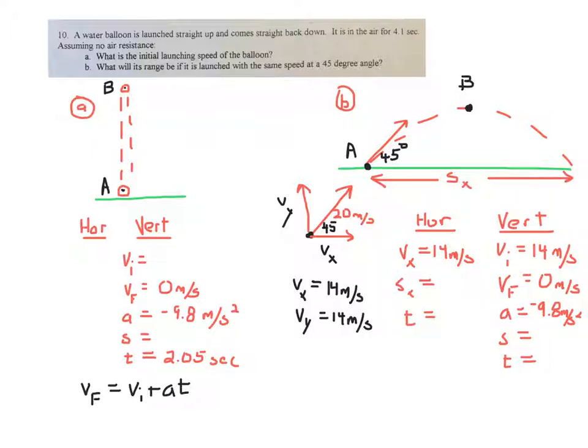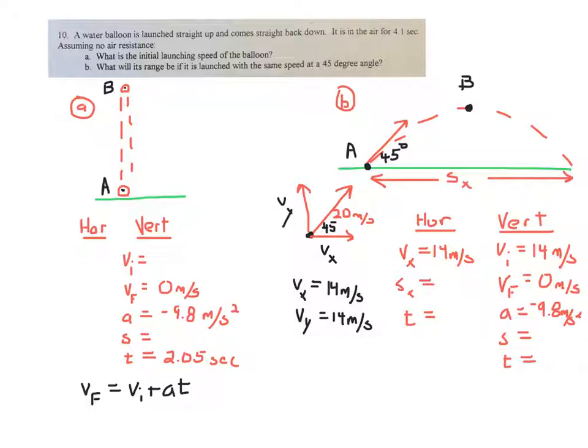But in this case, this top spot works because the vertical velocity at that top spot is indeed 0 meters per second. It's still moving sideways at the 14 meters per second, but the vertical velocity component is changing at a rate of negative 9.81 meters per second squared. It's always accelerating in the vertical component. That's the vertical part of the motion, which is independent of the horizontal motion.